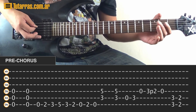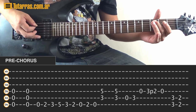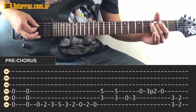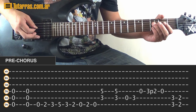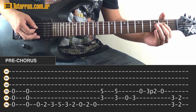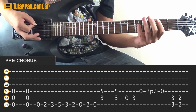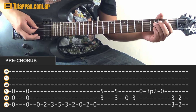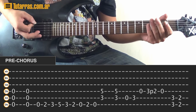Next movement, we do that. We go to open A string, 3rd fret of the A string, and then on the D string we go open string, and we strike 3rd fret of the D string, we do a pull off to the 2nd fret, and then a pull off to the open string. To move forward, we do that movement.